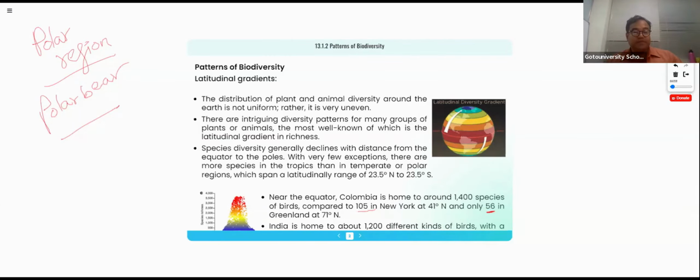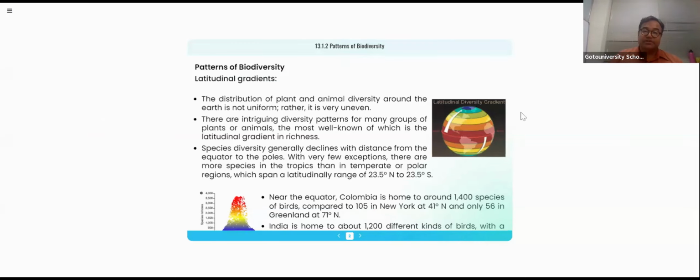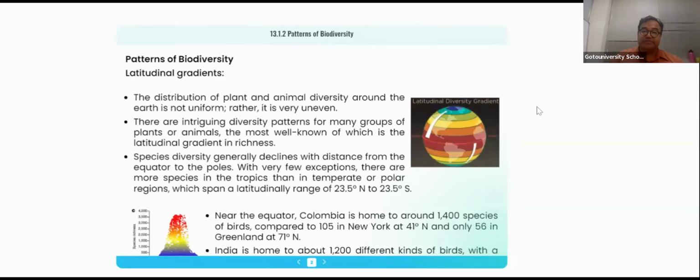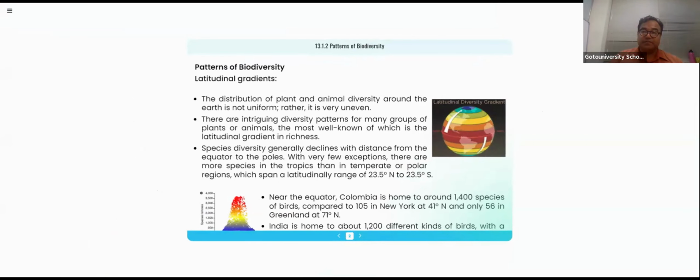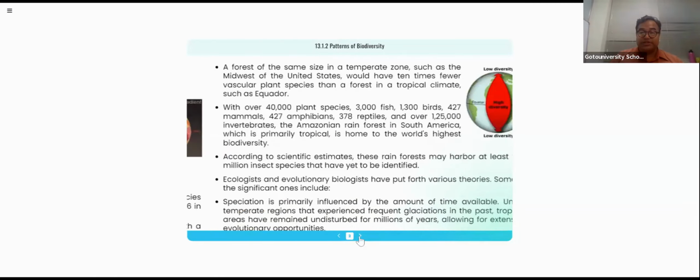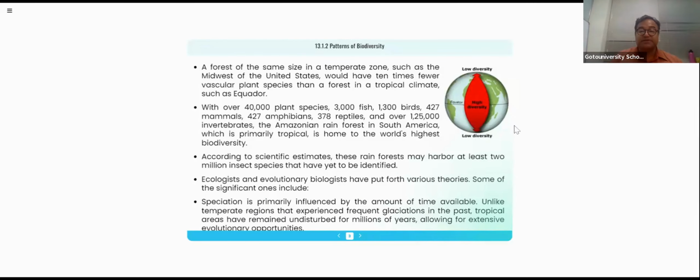So India is a home for 200 avian species. That means 200 avian species are there in India. Like this, we already narrated for you. So if any one of you is having any doubt, please let me know. I am there to help you. So no one raised a question, and so we are moving to the next important concept, the pattern of diversity.